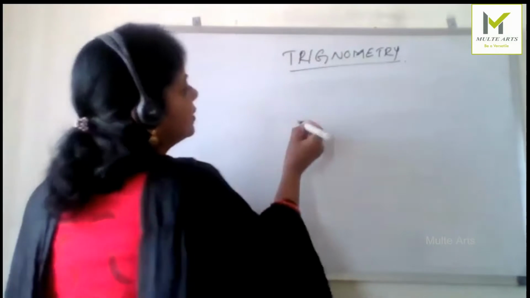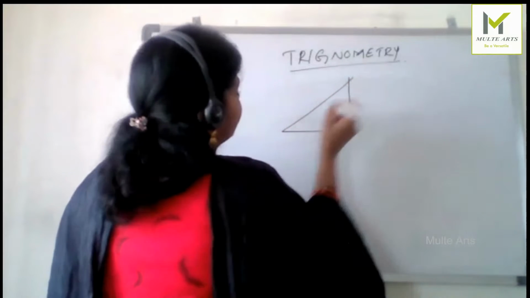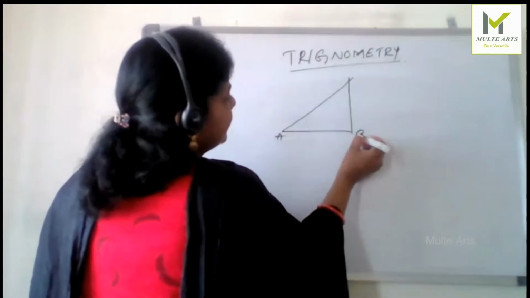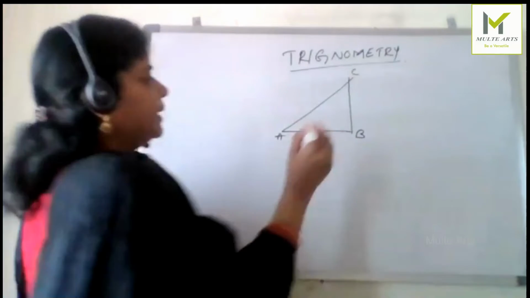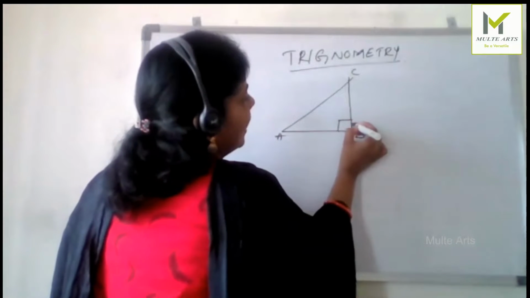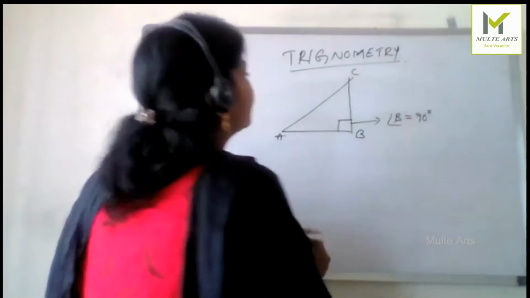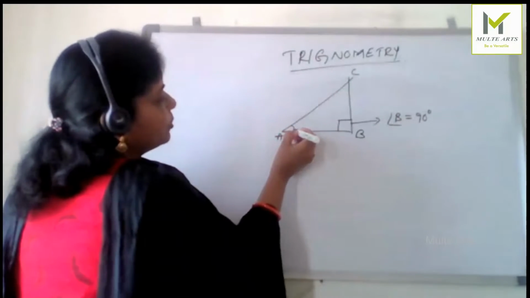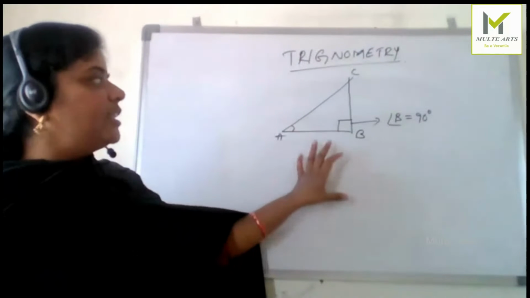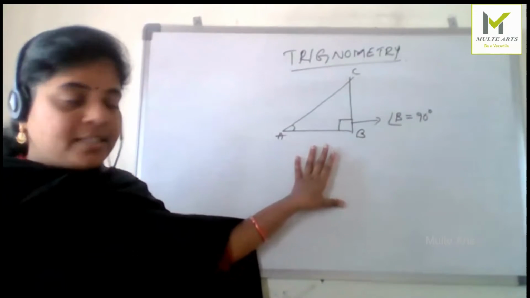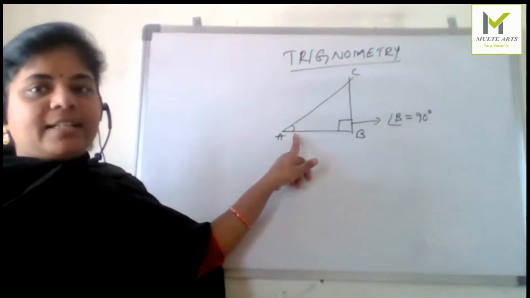So suppose that this is a right angle triangle ABC, and our right angle is measured at angle B. That is, it measures an angle of 90 degrees. That is, angle B would be 90 degrees. So this is called the perpendicular, and A would be our acute angle. So here, trigonometric ratios can always be defined with respect to the acute angle A. Why? Because it is called an acute angle.